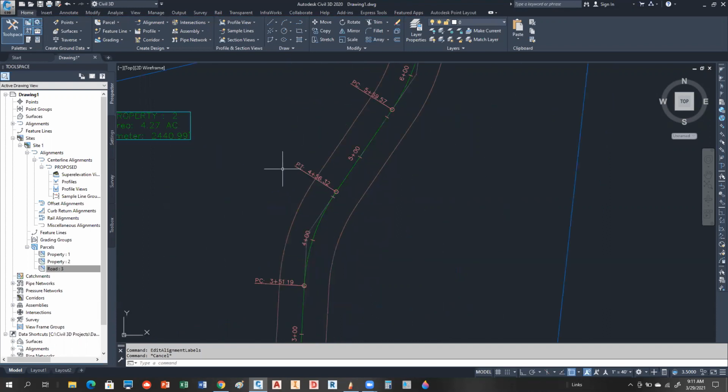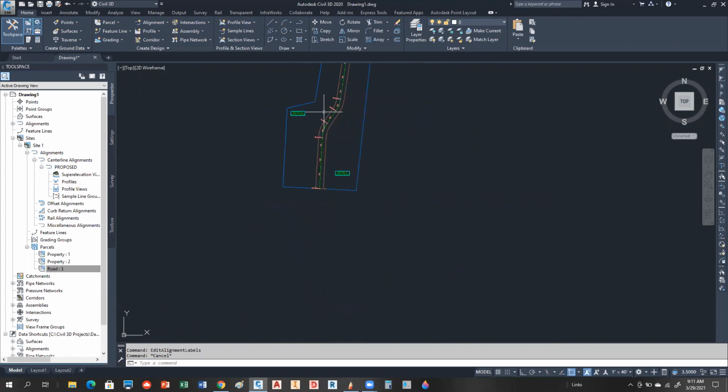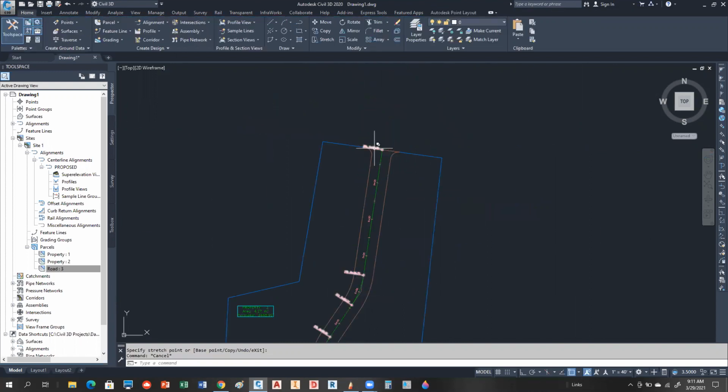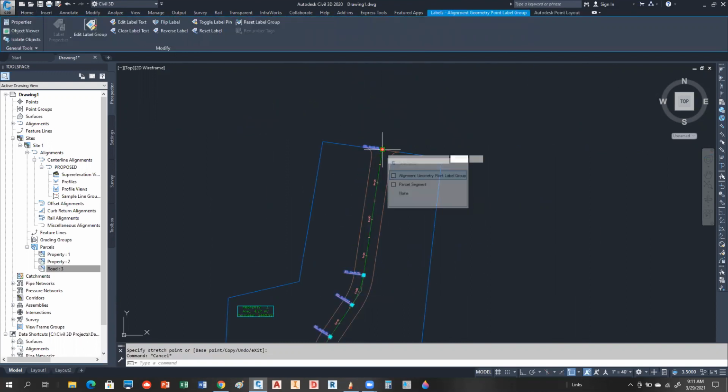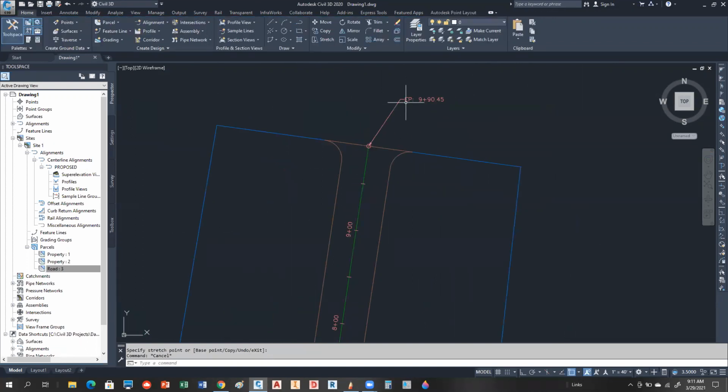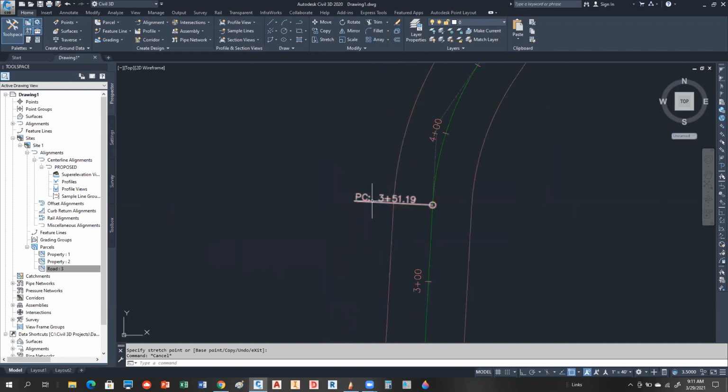All right, this one also, these are different, and these can be moved around as well. One of the things that's nice is these are linked like leaders. So you can pull this out. If you don't like that sitting there, I can just move that. And I can move that one. And I can also delete those singly if I want to. So there's the actual end station, actual begin. These can all be moved as well if you want to move them. So there's a lot in that labeling that gets involved.